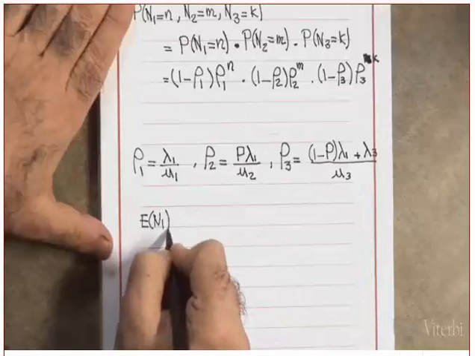The packet will leave the system with a probability of P. It will rejoin with a probability of 1 minus P. Did you get my point or not? Is there a feedback? This is feedback. Clear? Now, by the way, I'm not going to show you the proof. I'm just going to show you the conclusion of this here.